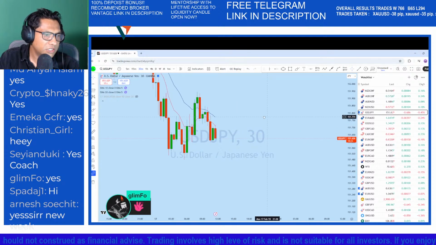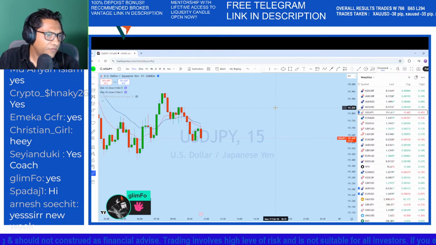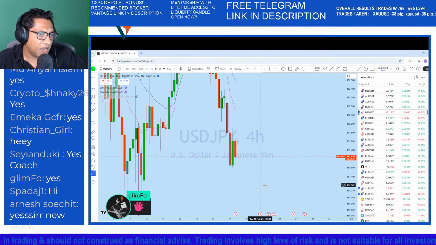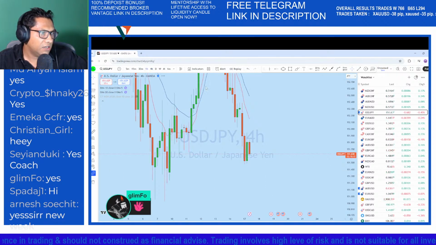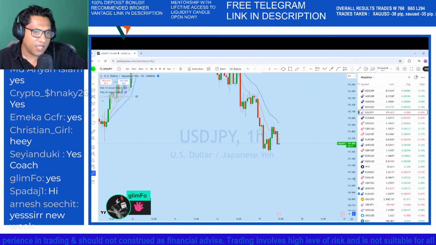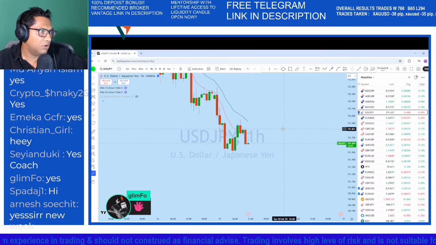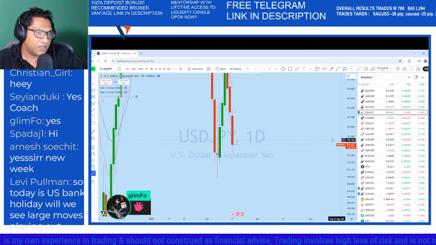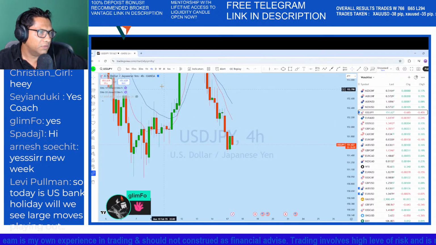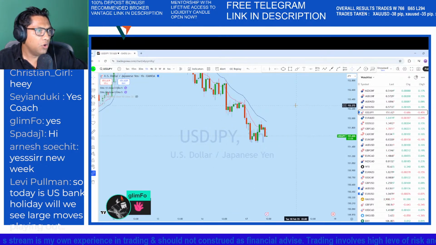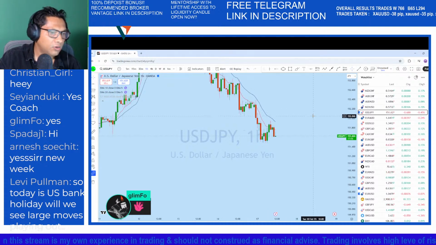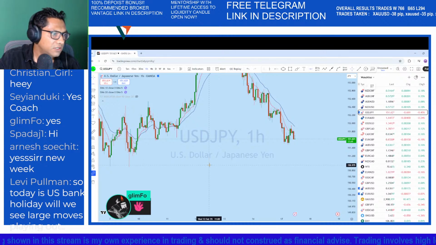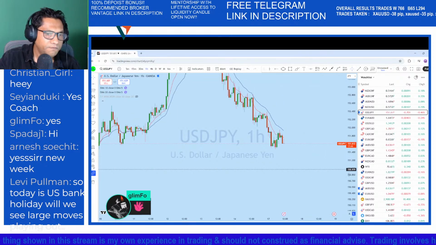If we look here, you can see dollar yen in this lower time frame. This is the 15 minutes perspective. On the 4 hour time frame also, the market from this resistance line has got a rejection here. On the 1 hour chart also, the market is getting a rejection on dollar yen. And this is the daily chart here. So the 4-hour time frame from this resistance line has got a rejection. If we look at the 1-hour chart on dollar yen, we can see that the market is in a downtrend, and there is a strong support here on dollar yen.